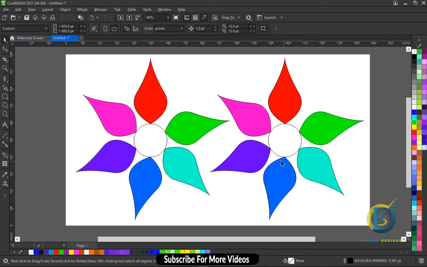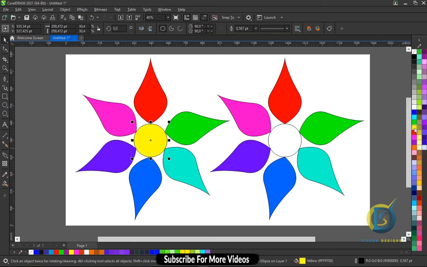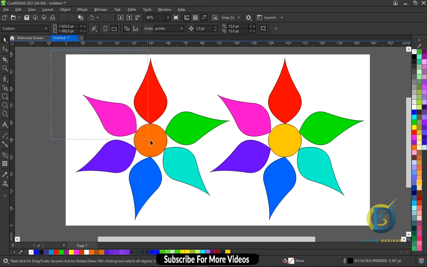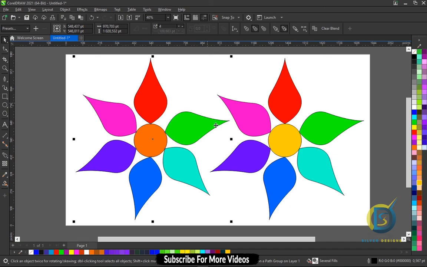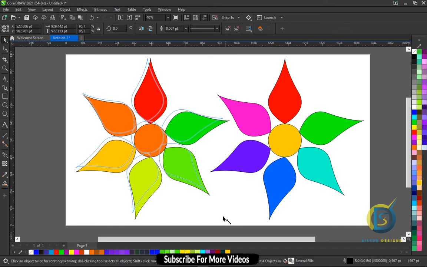So let's say you want to fill this color. You can fill it with any color you want. Let's give it orange here, and this one we give it red. No, you can choose any color you want. Just give one yellow. And remember, you still have the ability to control it by selecting everything. Change the color of it by clicking here and here to change the way it looks. You can even group it with Ctrl+G and do something like this to put them in the middle over here, something like this.